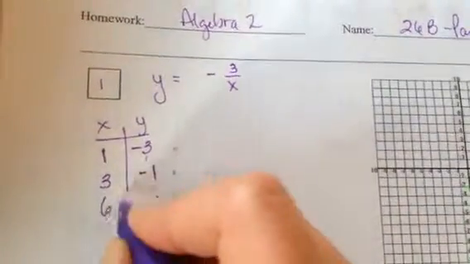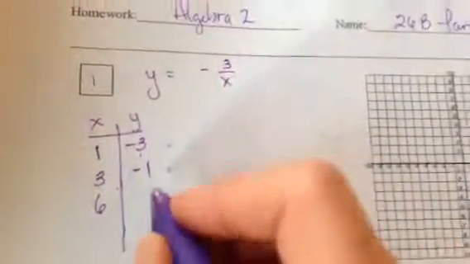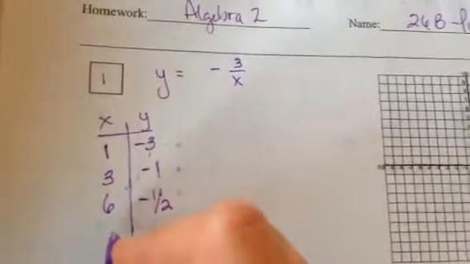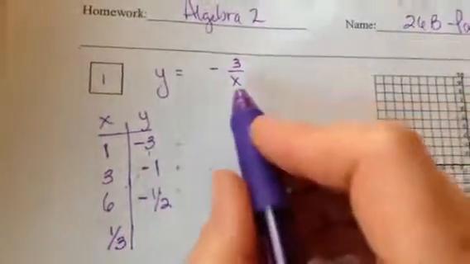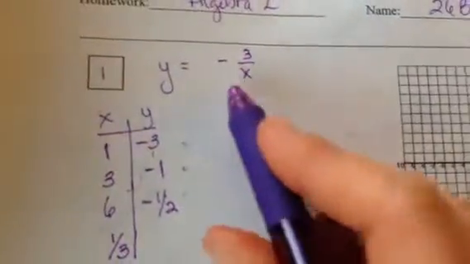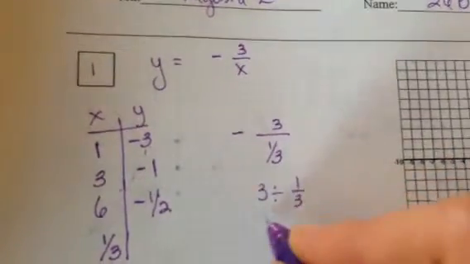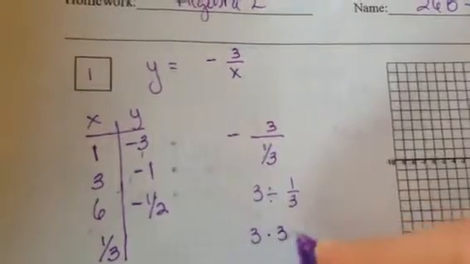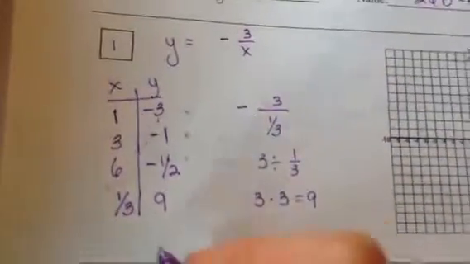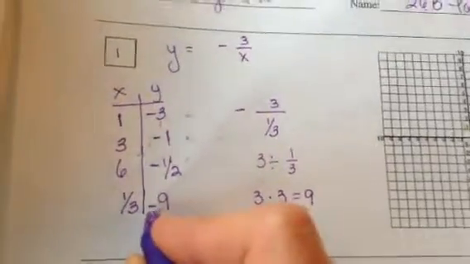How about if we plug in a 6? You can plug in anything you want, so why not plug in things nice? 3 over 6 is 1/2, so I'm going to get a negative 1/2. And let's see, what else can we plug in? How about if I plug in a 1/3? Does everybody realize when I plug in 1/3, and I have no problem with you doing this with your calculator, I'm ignoring that negative just for a minute. That says 3 divided by 1/3, which means 3 times the reciprocal, which is 9. So it just kind of comes out nice. If you plug in 1/6, you're going to get 18, but just plug in some different things. And by the way, that's a negative 1/9.